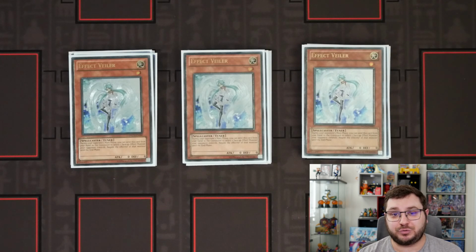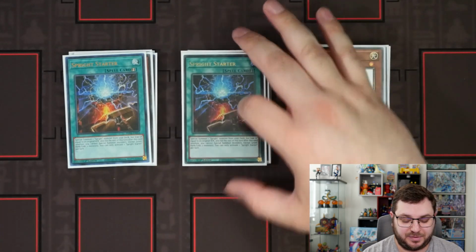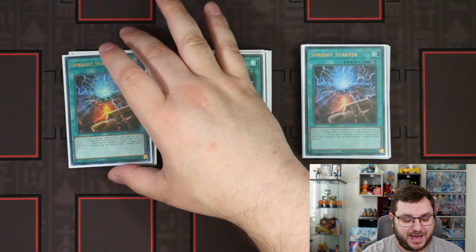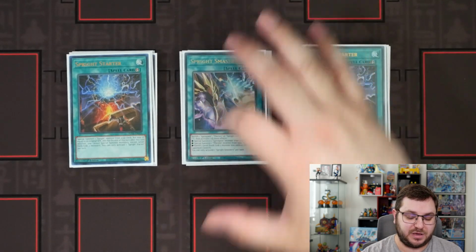But that is going to do it for the monsters. Onto the spells. Of course, we have our 3 copies of Spright Starter. We got this back at 3 a couple of ban lists ago, so the consistency of the deck has just overall skyrocketed. And then we have, of course, our 1 copy of Spright Smashers.